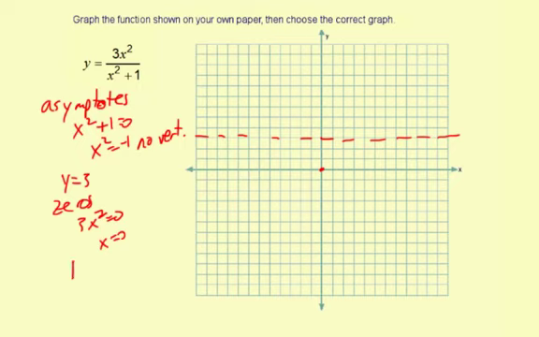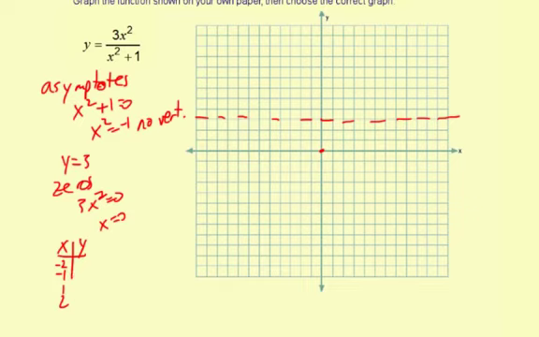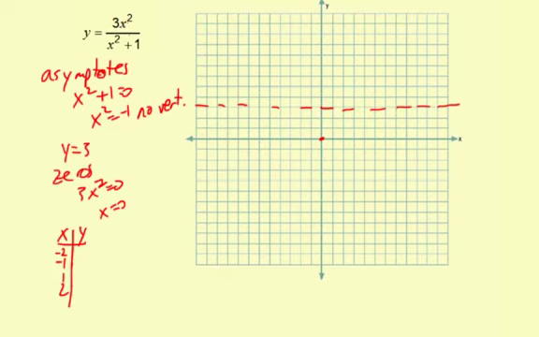So I'm going to do 2 points on each side of the x-intercept with a little t-chart. So let's do -2, -1, 1, 2. Input a -2. It's going to be 3 times -2 squared divided by -2 squared plus 1. So -2 squared is 4. 3 times 4 is 12. -2 squared is 4. 4 plus 1 is 5. So 12/5. At -2, 12/5. That's 2 2/5, so that'd be about right there.